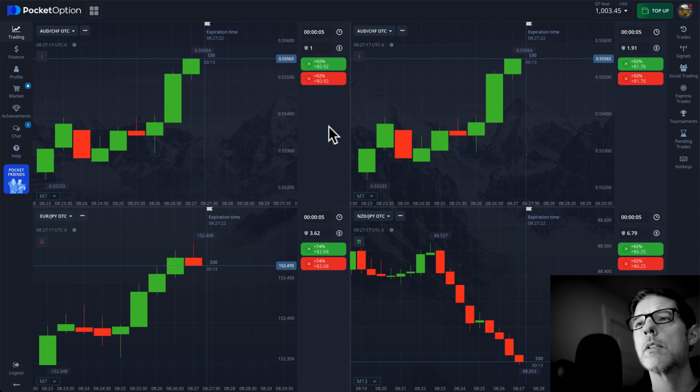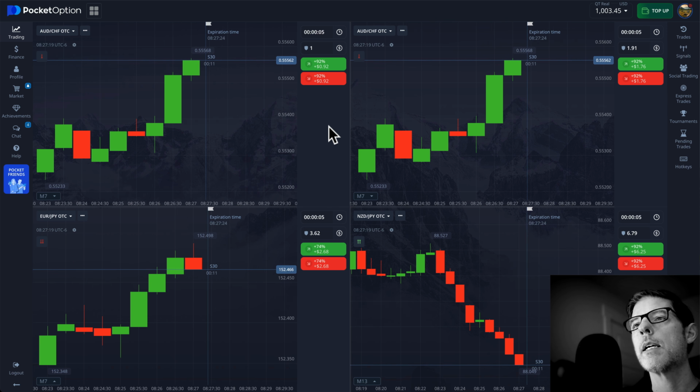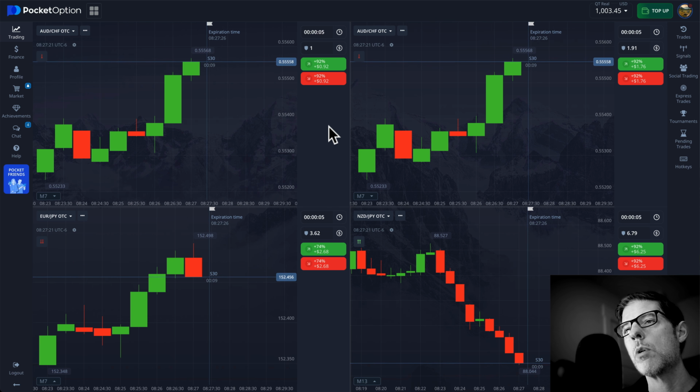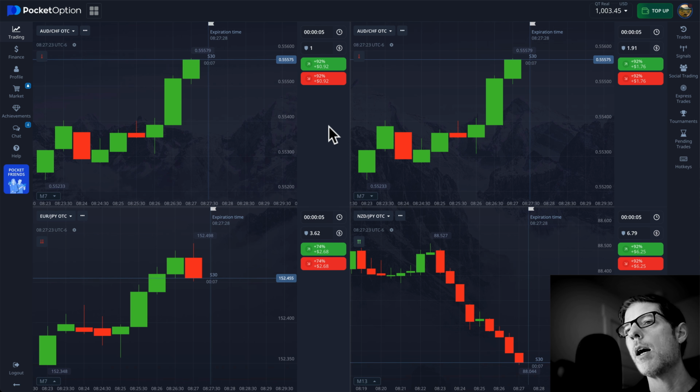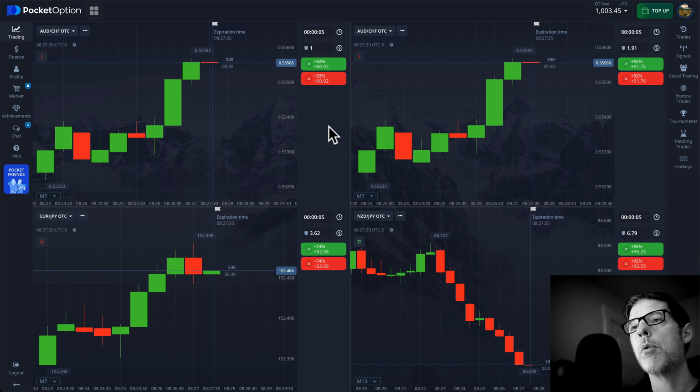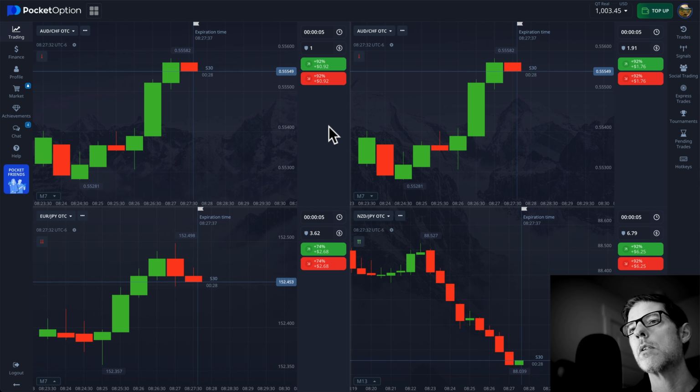And the market can turn around at any time. It could look like it's going up, and you may have experienced this, where you feel like, oh, it's just going to continue going up. But then once you enter the trade, at that point, it starts to go the other direction, and it's very frustrating.